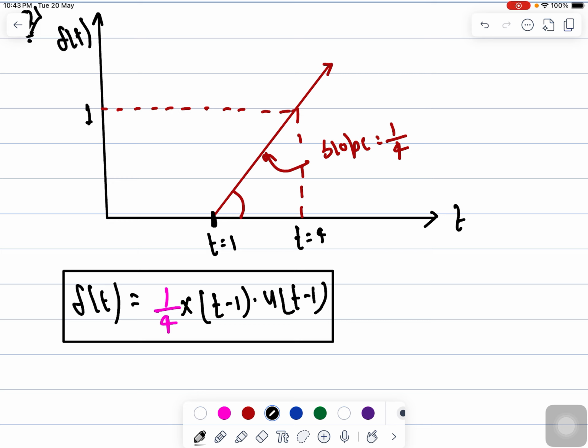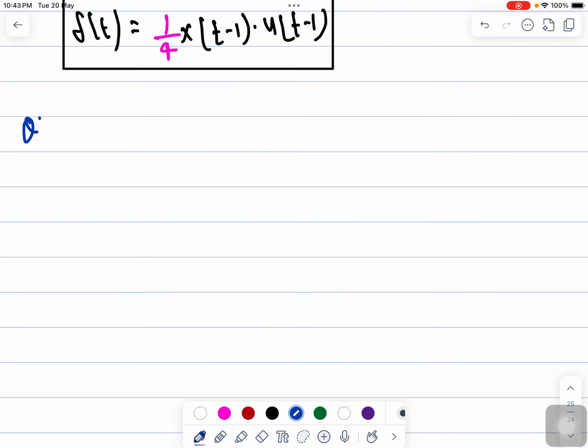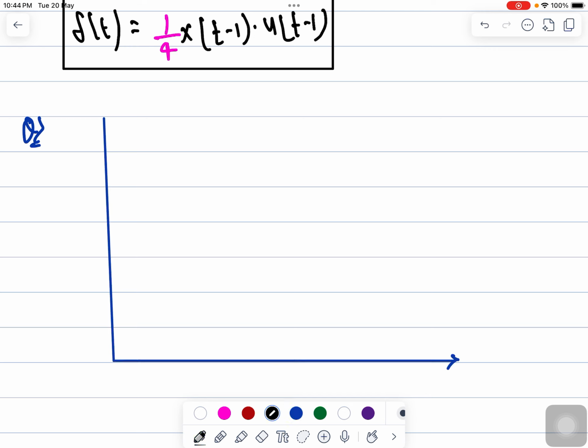Sometimes they will give you this kind of problem also, more complicated, where there is a combination of your step input and the ramp input, and there you will see how these things look. So let's say it is going like that, then it is going like that, again going like that, and then going like that, something like that. Okay, so here I'll extend this line up to here. So this one is your f(t) versus time. This is a bit more complicated.